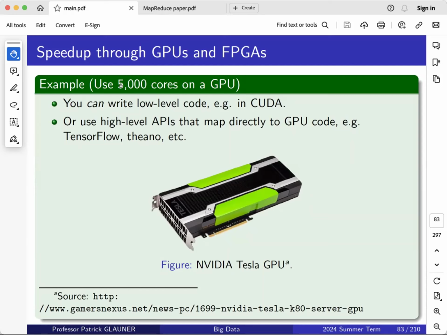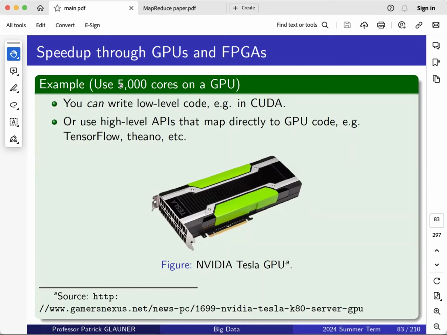And I want to know from you, who of you has used a GPU so far for training a neural network? Maybe thumbs up or thumbs down if you have done this already. Oh, some of you have done this. In the past, GPUs were popular for playing video games, for rendering, and most people just use them as end users. But over the years, it has been noticed that they are actually very helpful for training neural networks, plus other machine learning models.